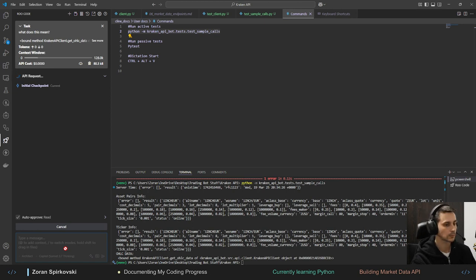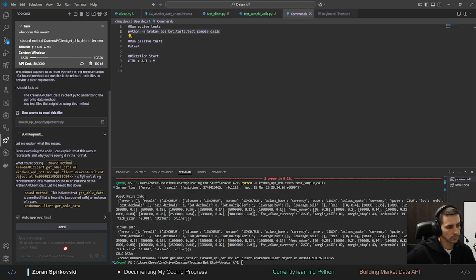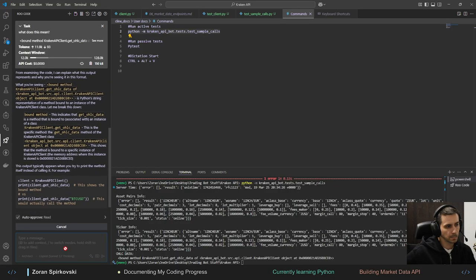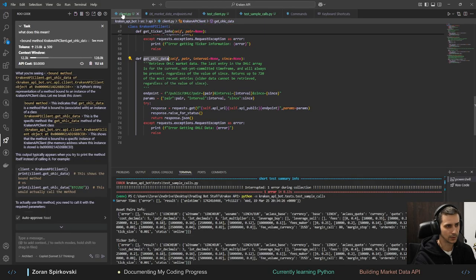Let's see. Try to print the method, I guess.